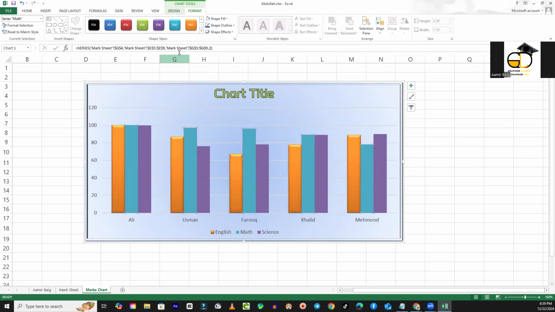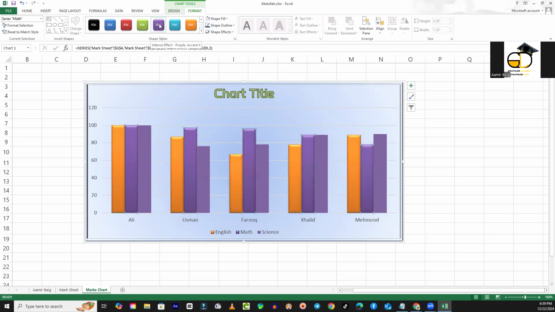Click here. We have changed the bar styles altogether. When you change the color of the bars, the legend colors will be automatically updated.